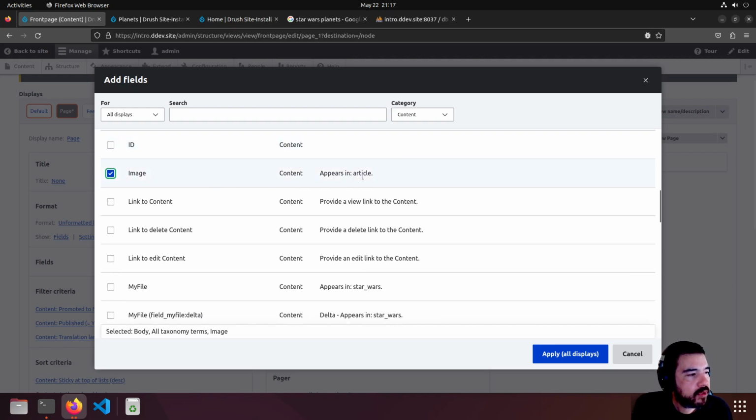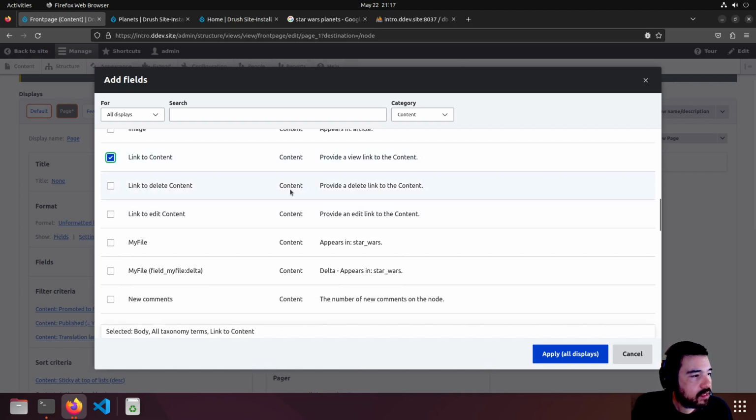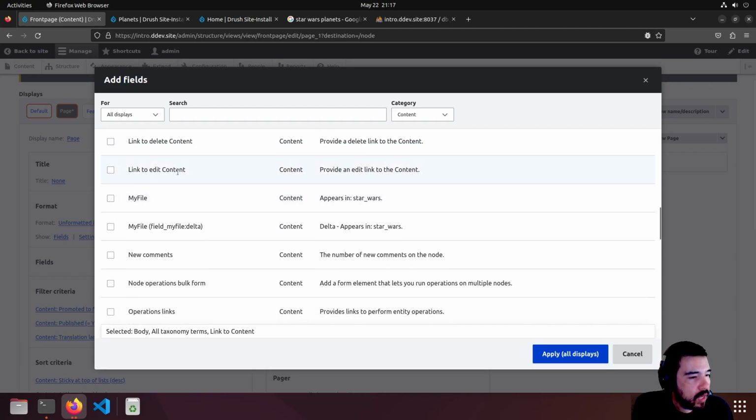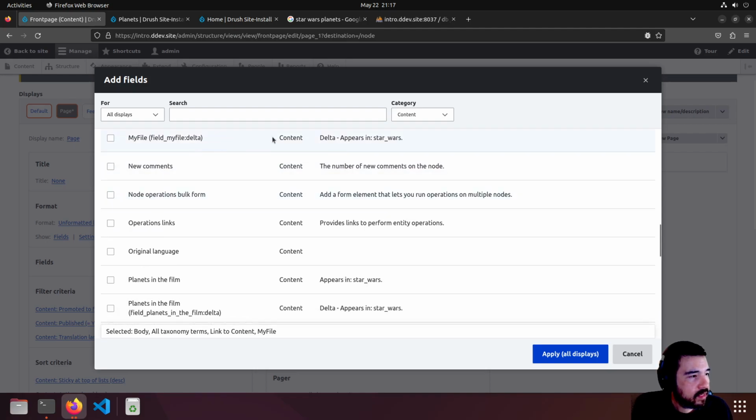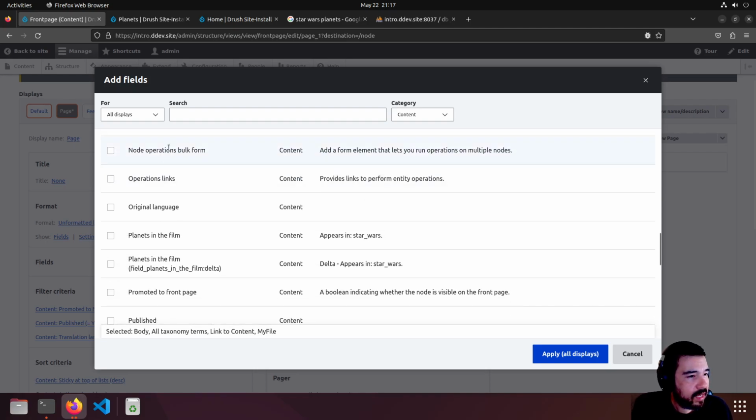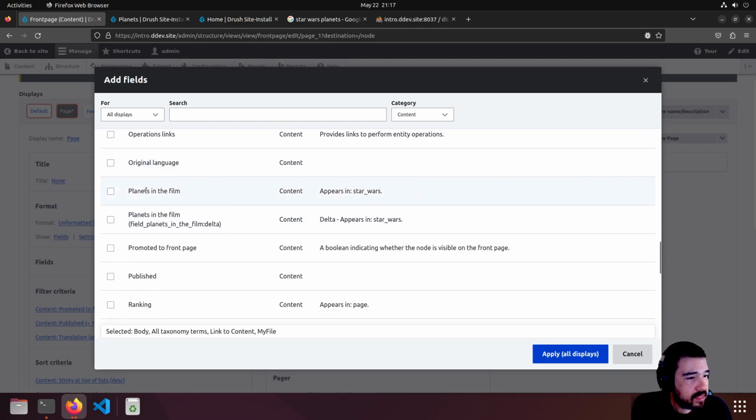Can't remember. Here's an article. Nope. Well, that's quite helpful. Link to content. Sure, why not? Link to delete content? No. Edit? No. My file. Right, you have a CSV uploaded to one of them. Delta, I don't want to get into that. No comments. Planets in the film.